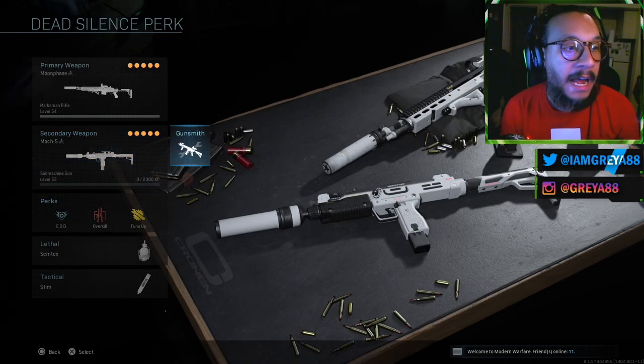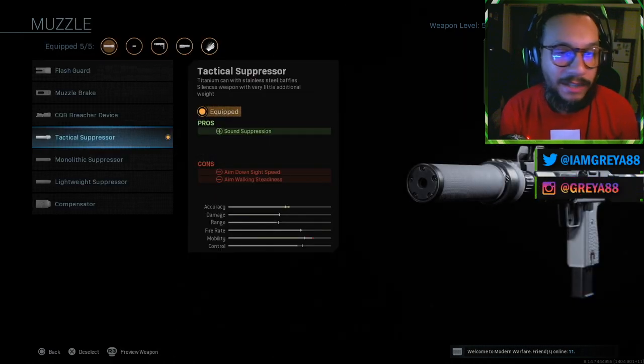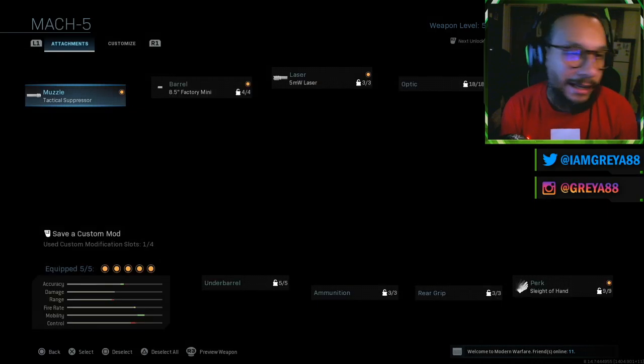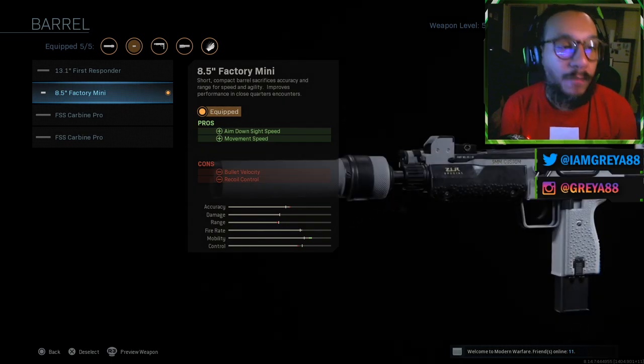Now with the Mach 5 Uzi here, you get the tactical suppressor, which just does the sound suppression. And in this case, I'm like, why didn't you just put the monolith to give me a little bit of a damage range increase? I mean, anyways, the barrel is the factory mini, which increases ADS speed and movement speed.